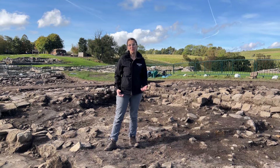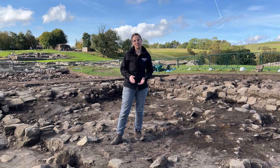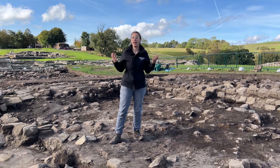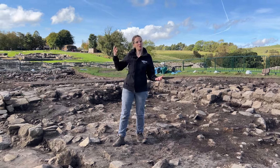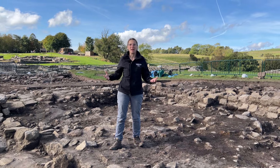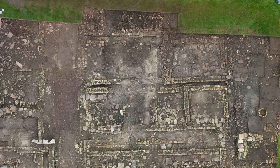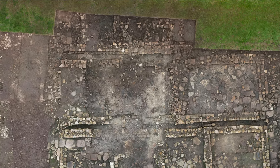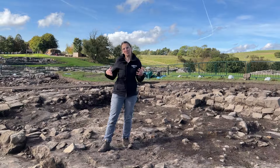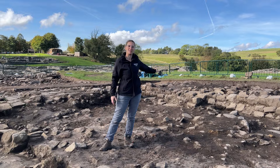You will also remember that we had a gigantic Victorian robber trench inside our excavation area. We close this season on a high by finding the very end of the robber trench. How do you determine where you've found the end of a robber trench? That's easy — the structures start standing up again. So behind my shoulder you can see we've got the back wall, the northern wall of this rectangular building and the southern wall of the next structure. The people stealing the stone concluded they had all they needed and left that bit standing.